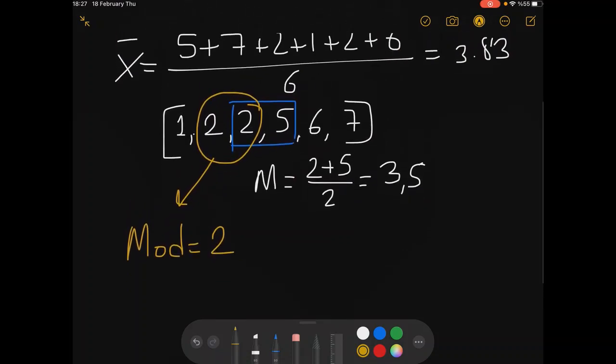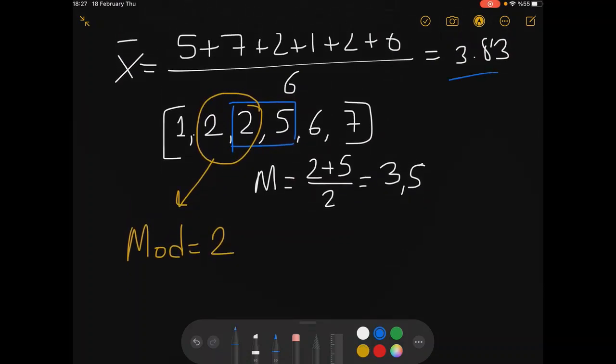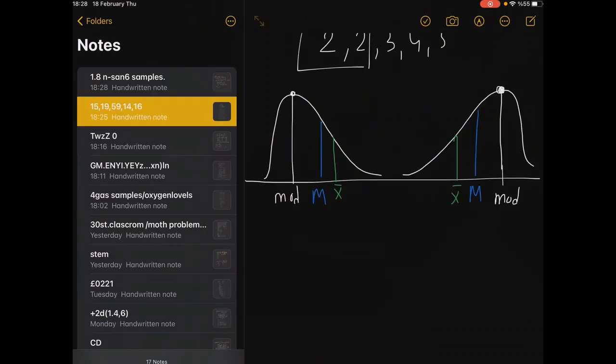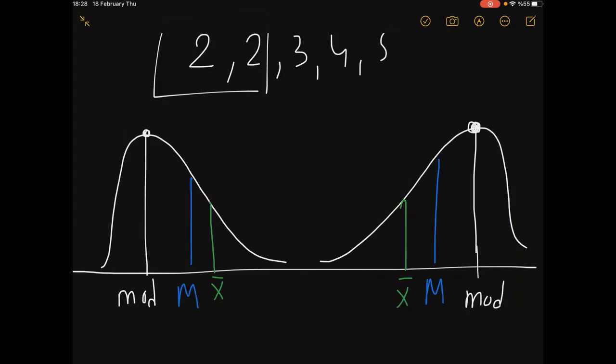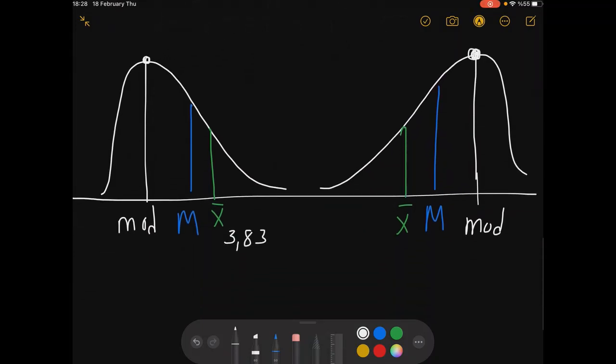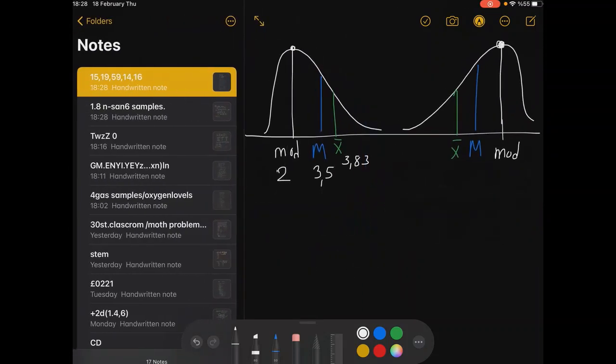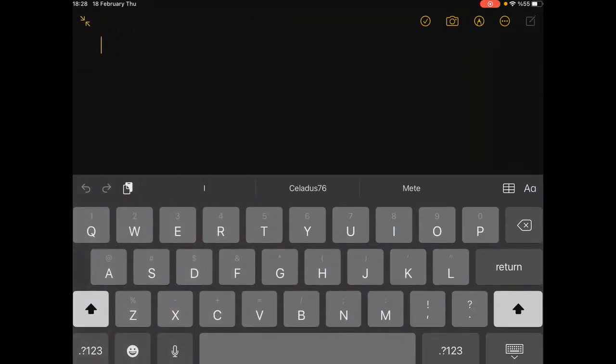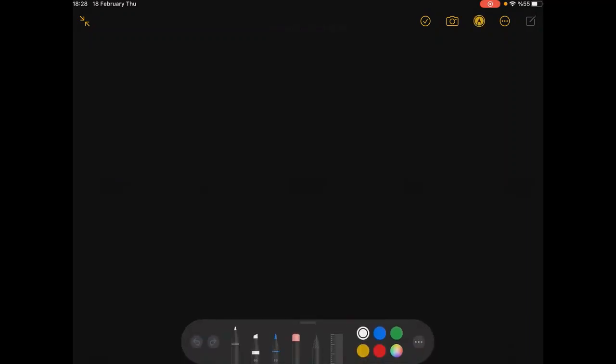So as you see, your arithmetic mean is this one, your median is this one, and your mode is 2. Is it confirming what we wrote here? Maybe yes, maybe not. If it has a distribution like this, most probably the distribution looks like this here. Okay, that is just one of the examples. And of course you can be asked questions like this in exams or homeworks, and you will easily solve it.